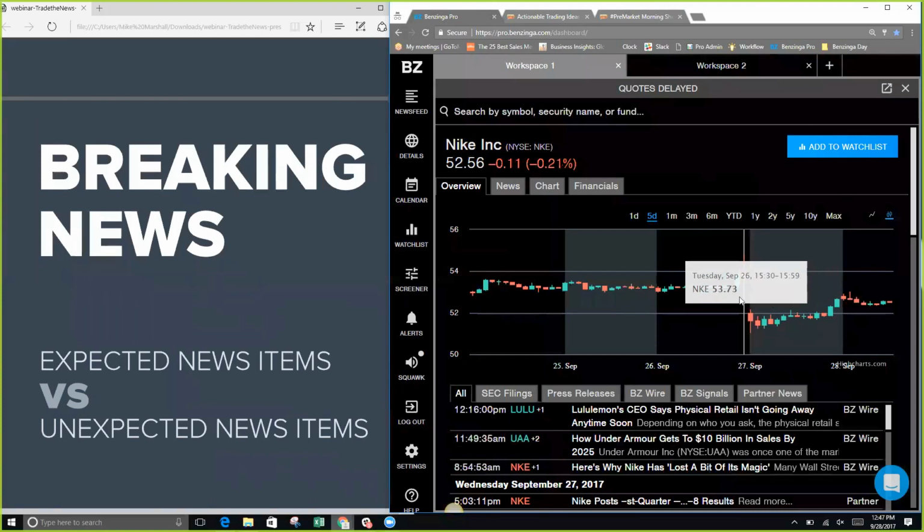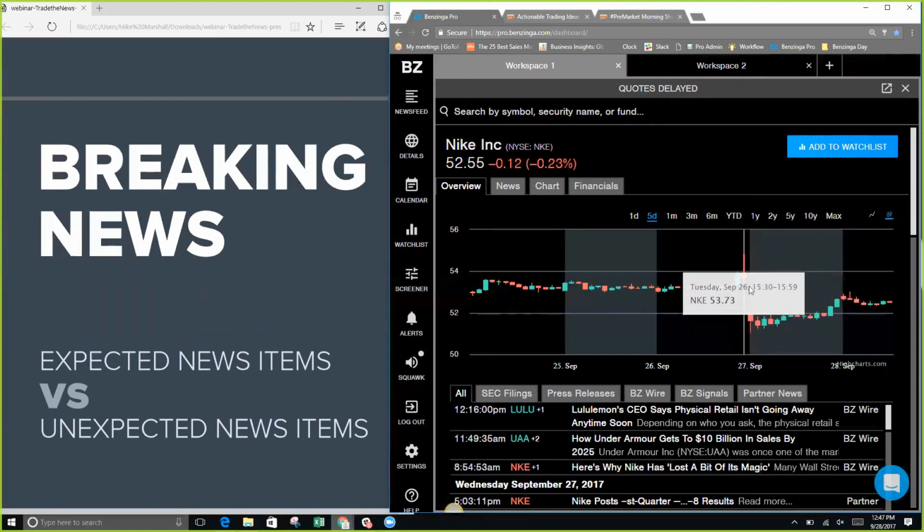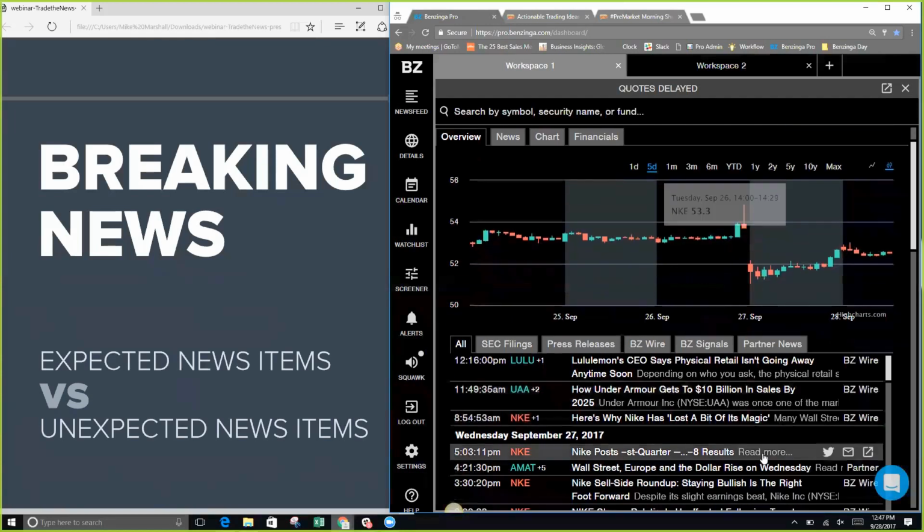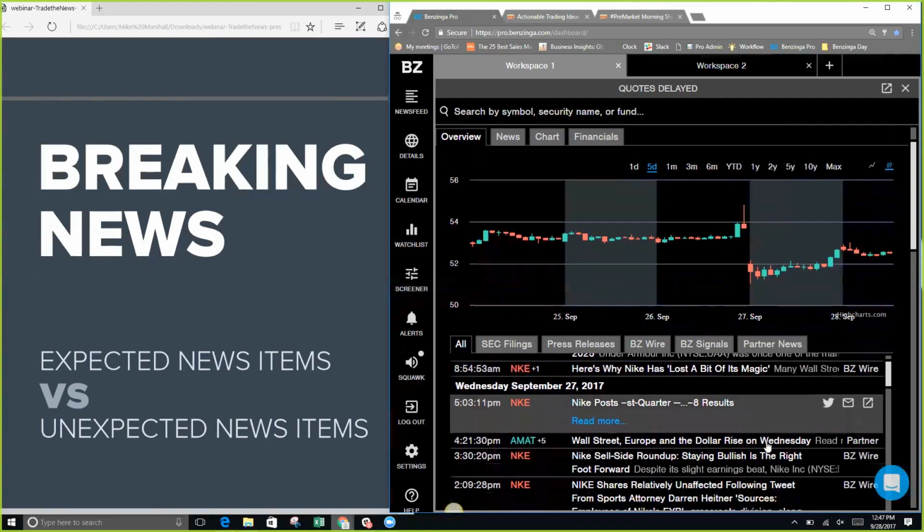Our charts right now, unfortunately, don't show pre-market trading. But if we could see pre-market trading, you'd see there was a ton of volatility right after this news came out. So what happened here is you knew that Nike results were going to be coming out. You got ahead of it. You did your research. You said, I'm looking for earnings of this, I'm looking for sales of this. If the company misses or beats, that's probably the direction the stock's going to go.